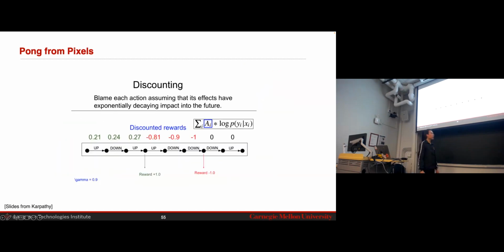Over here, it's basically just saying that I have a long sequence of actions, maybe 10 actions, that eventually led me to observe a +1 reward. I'm more likely to assume that the nearest actions contributed more to the +1, and the older actions didn't contribute that much to the +1 reward. So even though I don't know exactly which action contributed, I'm just going to roughly estimate that the immediate action was +1, the action previously was +0.9, the action even earlier was +0.81.